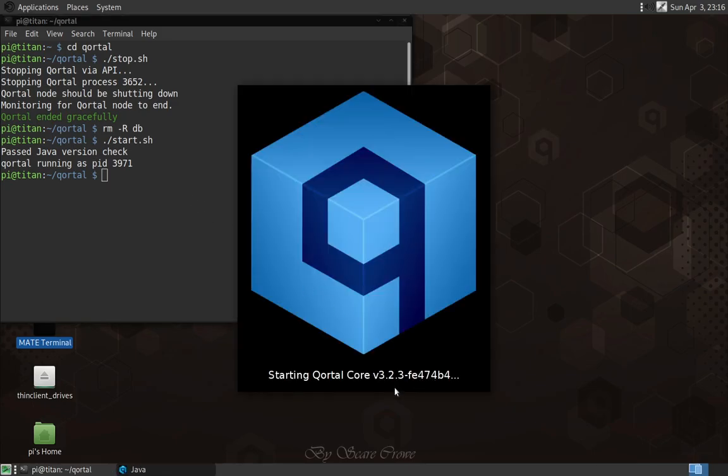We'll see this pop-up happen again. And we are now downloading the full bootstrap, right? So we'll let this get to 100%. There's a few other things that it will download after this first 100%. And then at that point, you can open up your UI and let it finish synchronizing. Keep in mind that you have to be 100% synchronized to send messages on QChat and use all the other functions with this node. All right, so with that, we will conclude the video.